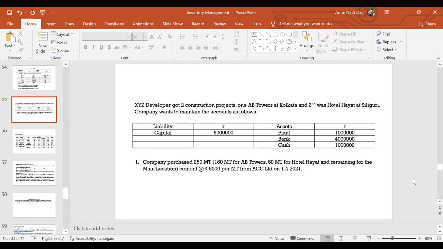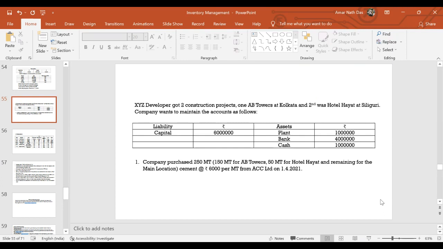Okay, let's start. In this case, there is a company named XYZ Developer. XYZ Developer got 2 construction projects. Remember, at a time, 2 construction projects are going on.